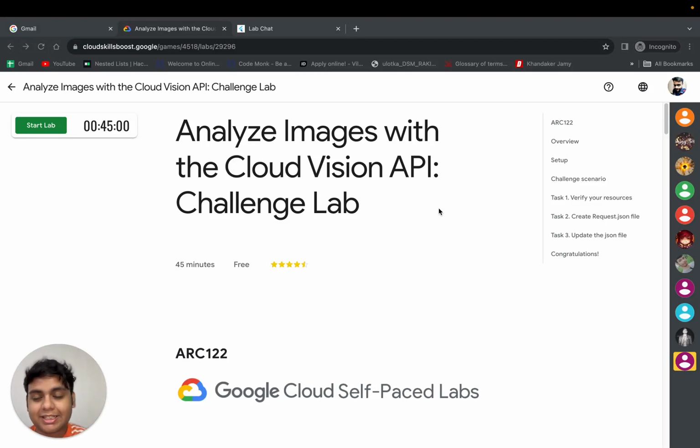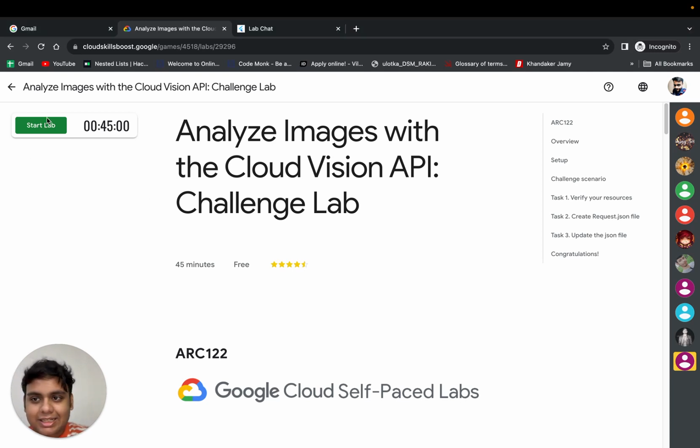If you are completing this, you will be completing with Gen AI. So we'll now only be left with Google Cloud Computing Foundations. That's an amazing thing, right? Alright. So we'll start the lab. Make sure you only start it once you have time to complete it.